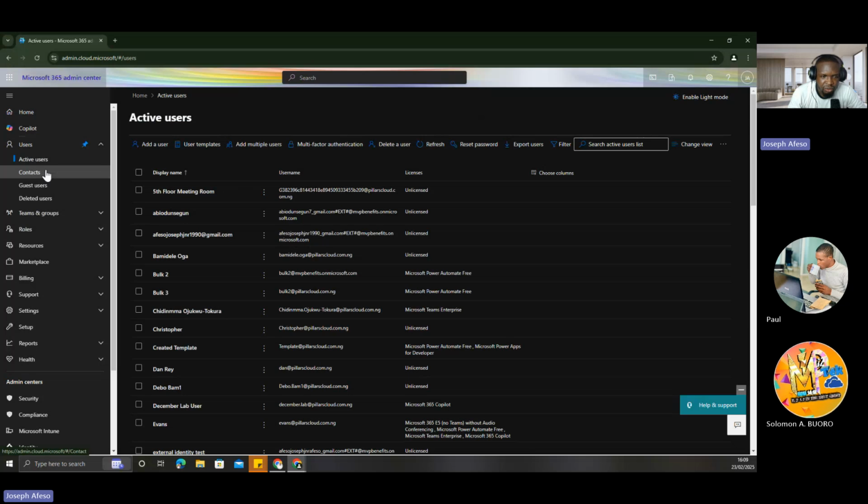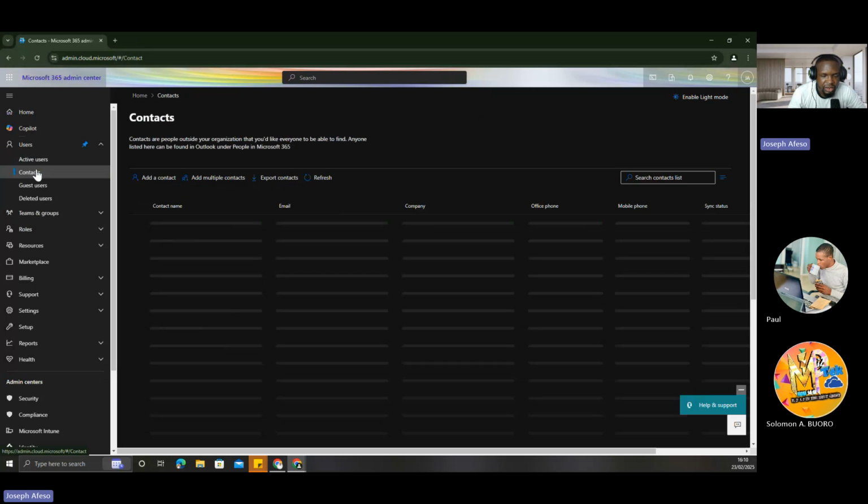As an administrator creating the contact, you can decide to allow that contact to be visible in what is called the global address list, so that when people want to send email to maybe my gmail.com, they will be able to search for my name from their Outlook under people, and they will see my email address, and then they can email me. That's how interesting it is to have contacts in your environment.